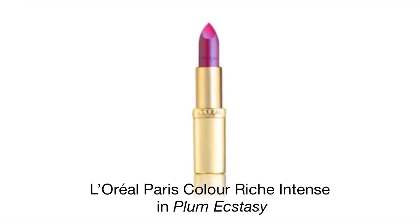If you're after a bolder look or even a night time look, a plummy lipstick is the perfect way to go. A colour I'm loving at the moment is from L'Oreal Colourish Intense, which is Plum Ecstasy. When wearing a plum lipstick, it's wise to not wear too much eye makeup — we're talking a little bit of mascara and some light brown eyeshadow.